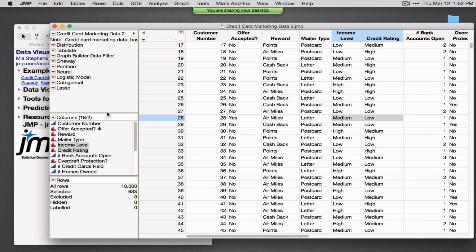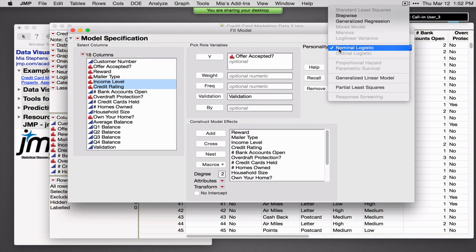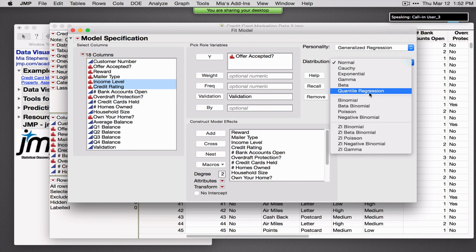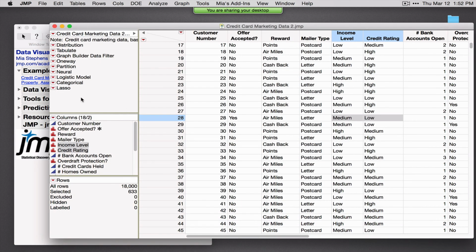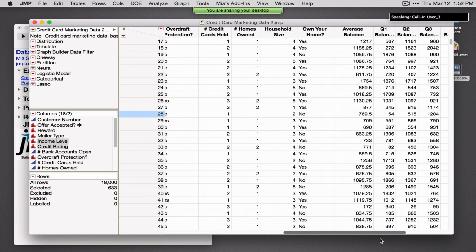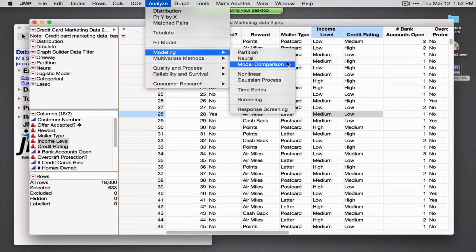And again, we can continue to build models. We can use lasso, so under Fit Model. In this case, we can use generalized regression and change the response distribution to binomial. And lasso and the penalized methods are available. Neural networks are also available. So the same modeling types are available whether you've got a categorical response or a continuous response. In this case, have I saved any models? I haven't saved any models, but we can also use the same tool under model comparison to help us identify what the best prediction model is.